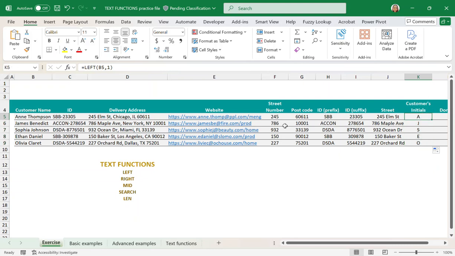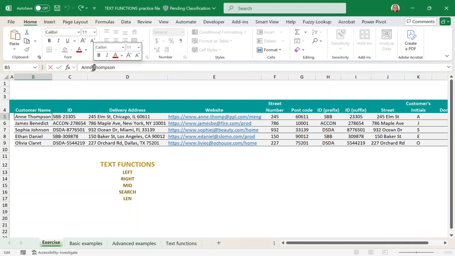Now to extract the initials of the second name, we'll need to use the mid and search function. So how this would happen is that we will search for the space and then we'll use the mid function to return T. So to return one letter after the space. That's what we're trying to do. So I would concatenate this and then build the function.